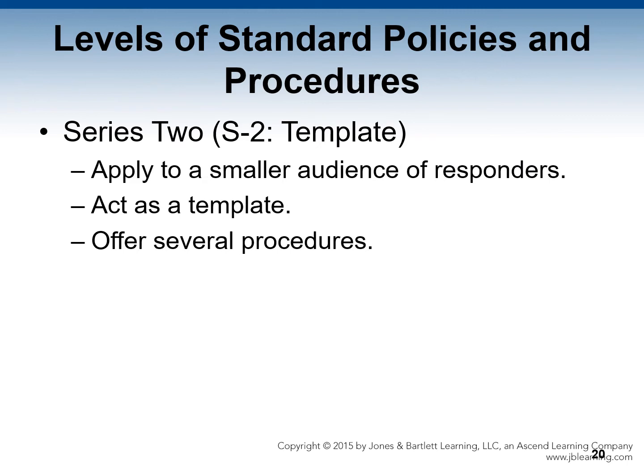Series 2, or the S2 template, means that the S2 category of standard procedures would apply to a smaller audience of responders and would act as a template for organizations to help develop a proven but applicable procedure. Although most agencies would need a procedure from the S2 series, there would be several base models to choose from.